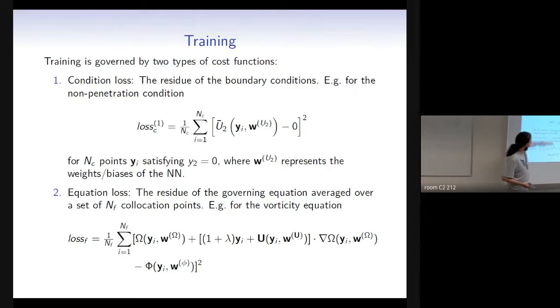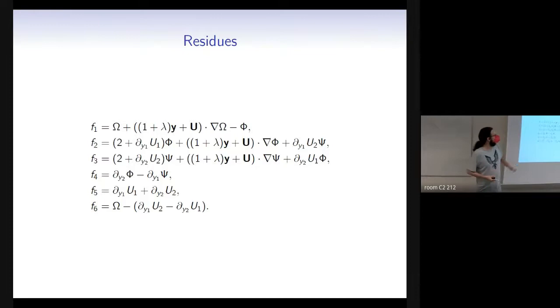Okay, all of these things are weighted by choosing the amount of points and by giving extra weight to the error coming from the boundary conditions, or the error coming from the equations, or the error coming from the compatibility condition. Essentially, these are some of the equations that I want to solve. These are the ones coming from the equation and from the compatibility conditions. Ideally, I would like to find the W's and the B's so that all of these things are equal to zero. If I do so, then I win.